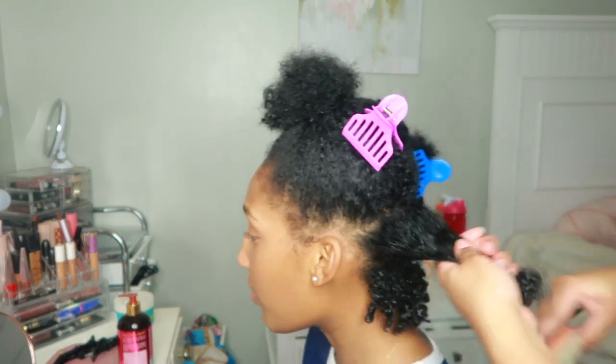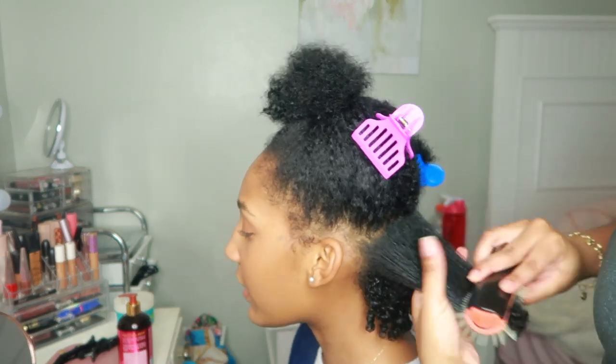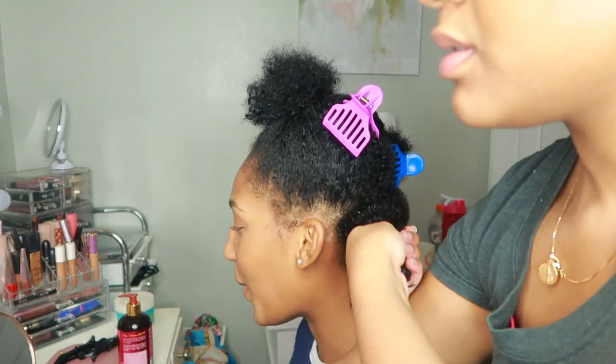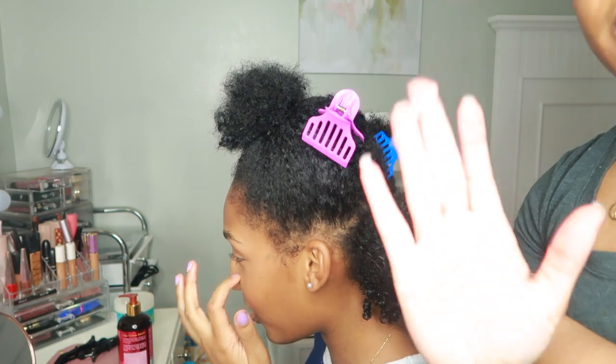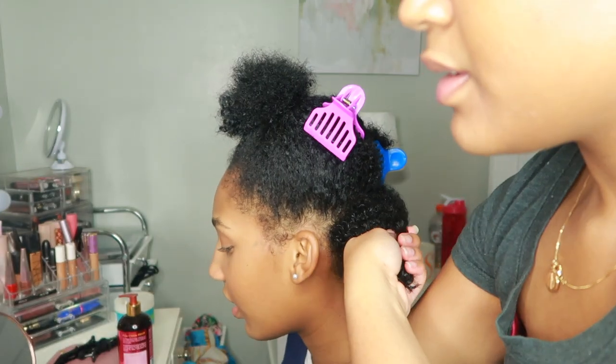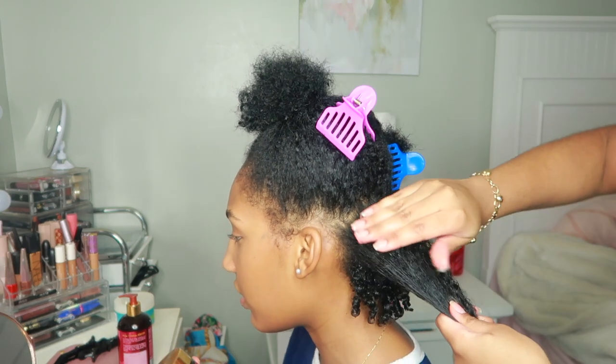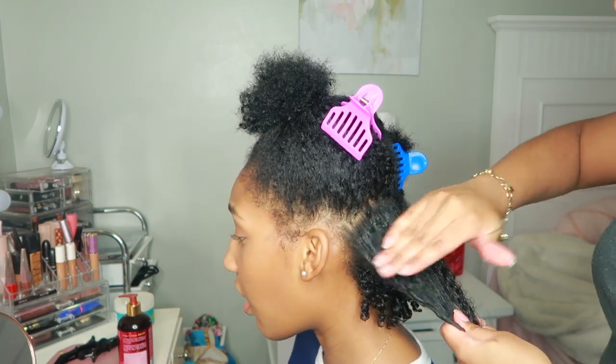But can I say what I was saying before? When I tried styling my hair after I first picked up, I cannot tell you the amount of hours I spent trying to coil my hair. Extreme gel again. Ooh, this might be too much. Wait, you didn't put this in? I put it on the whole section already.